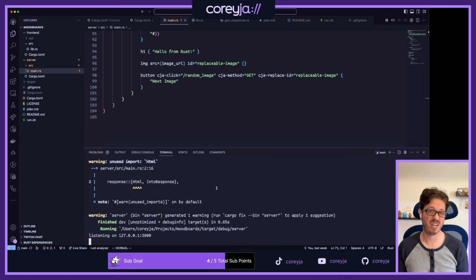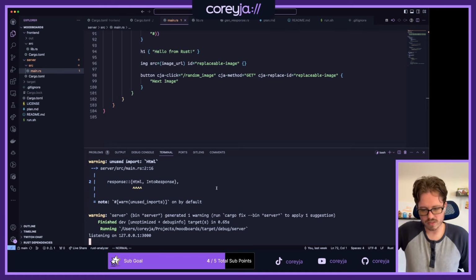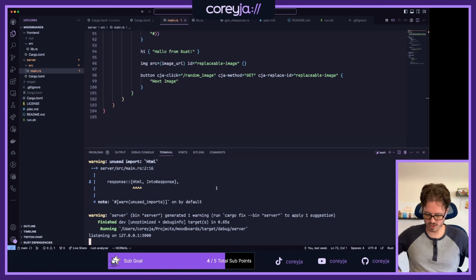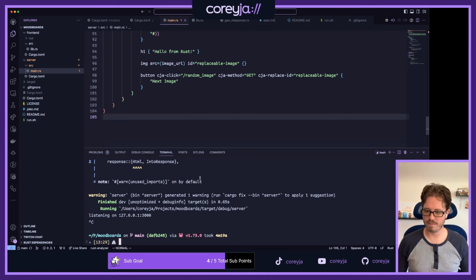The other option is to do a managed database. I've been liking Neon for managed Postgres databases, so that would be a little easier, just like a one click on their web UI to spin up a database. But I think we're gonna go SQLite. I've been enjoying the SQLite land and the SQLite tooling, so let's go ahead and do that.